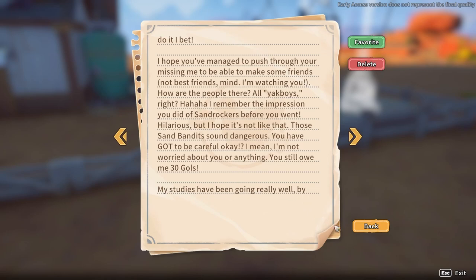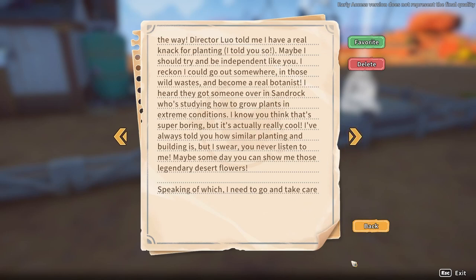My studies have been going really well, by the way. Director Lua told me I have a real knack for planting. I told you so. Maybe I should try and be independent like you. I reckon I could go out somewhere in those wild wastes and become a real botanist. I heard they got someone over in Sandrock who's studying how to grow plants in extreme conditions. I know you think that's super boring, but it's actually really cool. I've always told you how similar planting and building is, but I swear you never listen to me. Maybe someday you can show me those legendary desert flowers.